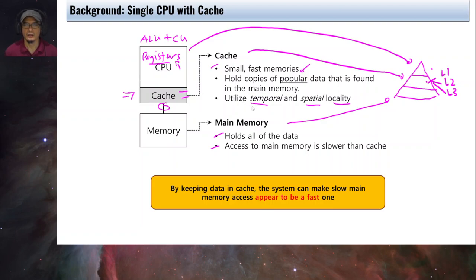So this characteristic of processes or the execution of programs are taken advantage of by the cache. It is important to know that this understanding was observed by analyzing several processes. For example, when you sort a list of numbers, there is spatial locality, because if you have an array of numbers, then most probably the memory addresses that a sorting program or a sorting process will access will be those that are near each other. So it's better if we place them in the cache so that we don't need to go to the memory every time we need to access these numbers.